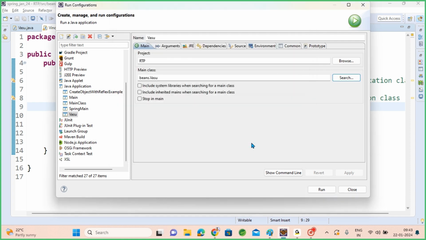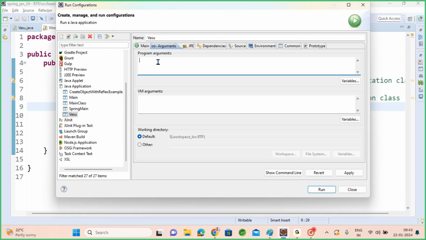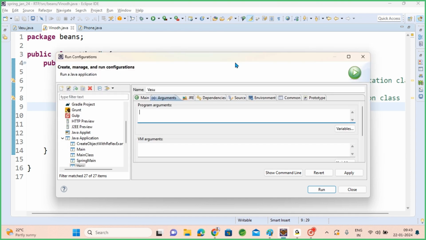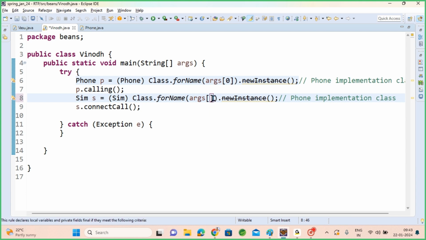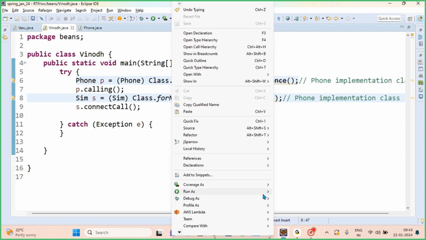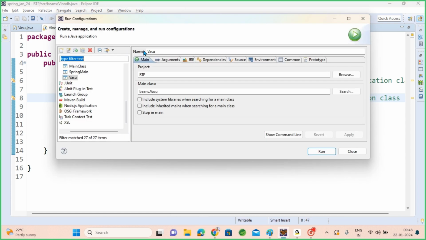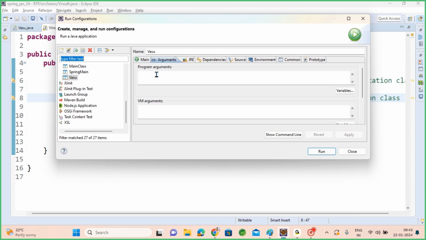Okay, we know the class. In runtime arguments, he needs to pass as argument 0 any phone implementation, and as argument 1 any SIM implementation. So via runtime arguments, two arguments he needs to pass.